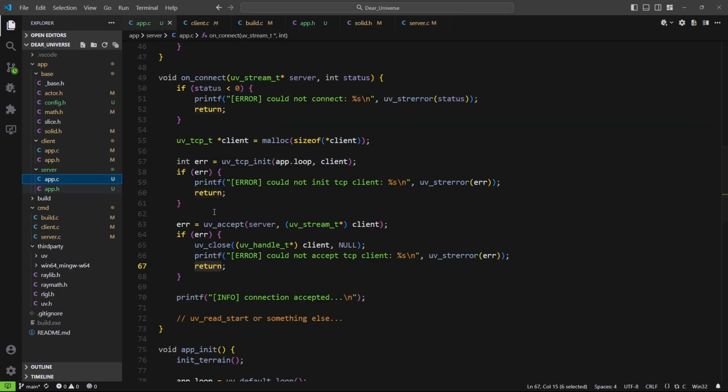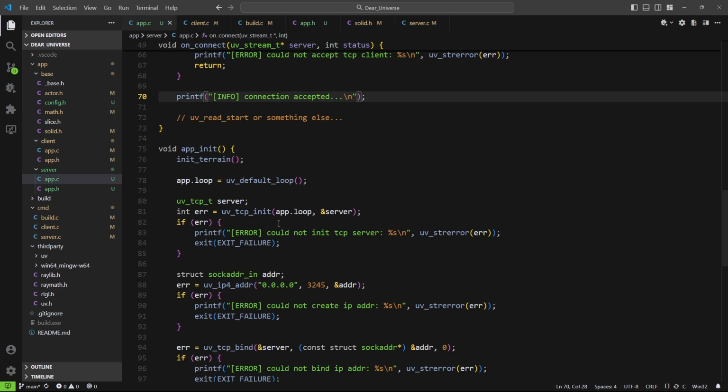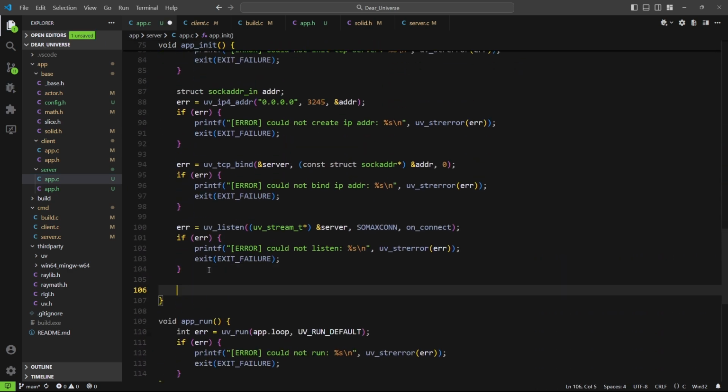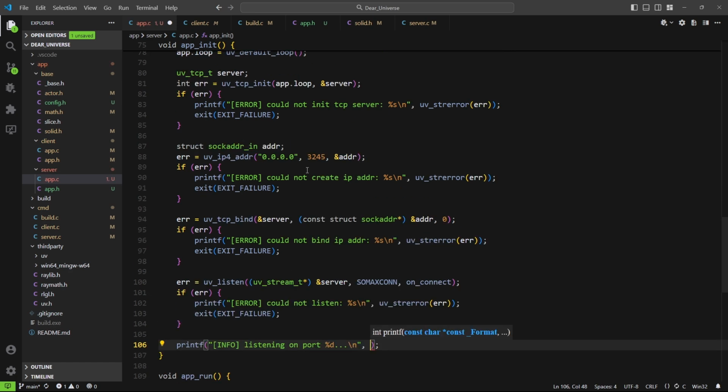And here in my app.c, I can probably also have an info log, right? And I can say listening on ports. And I can just print the port. What's the port I'm using?